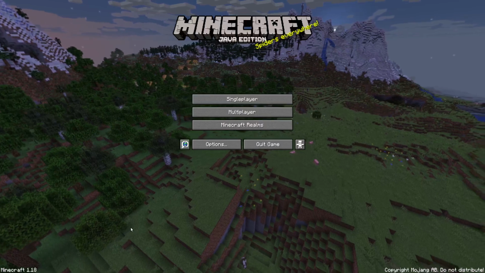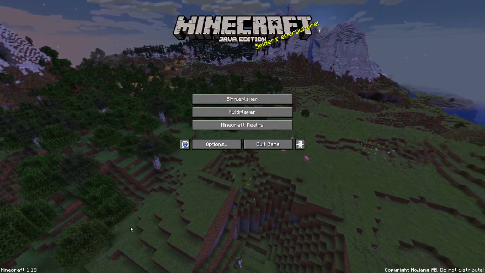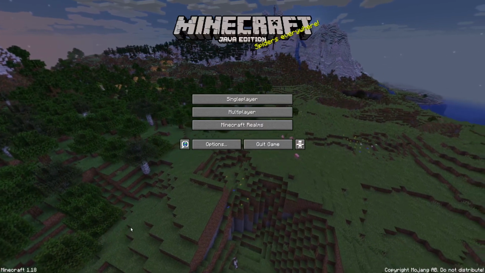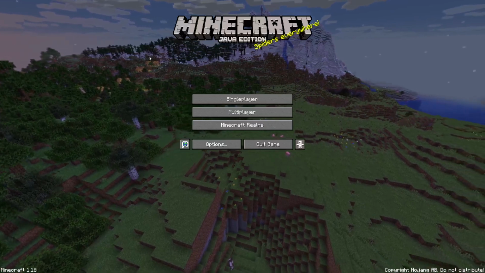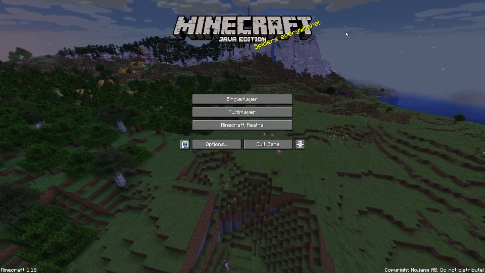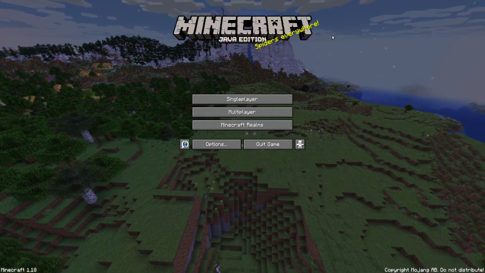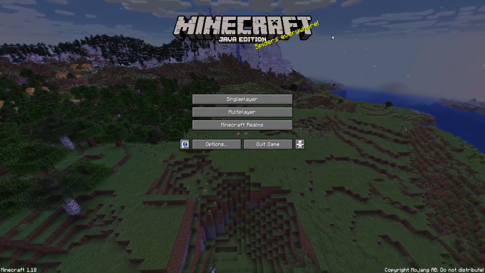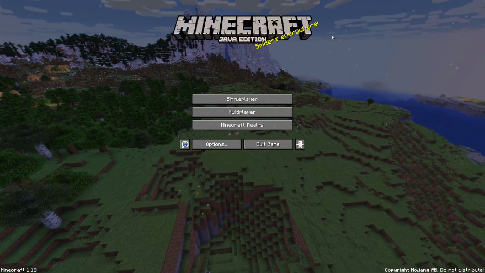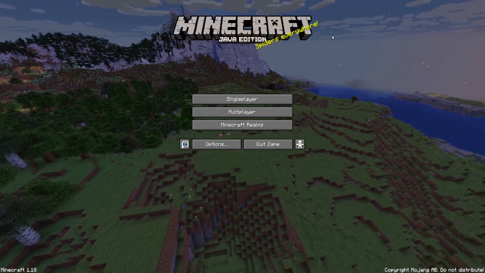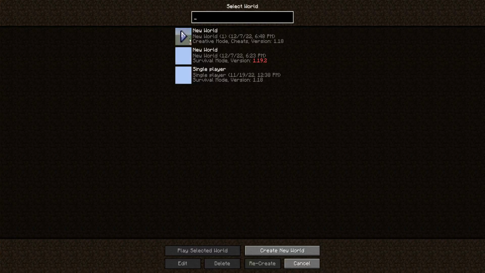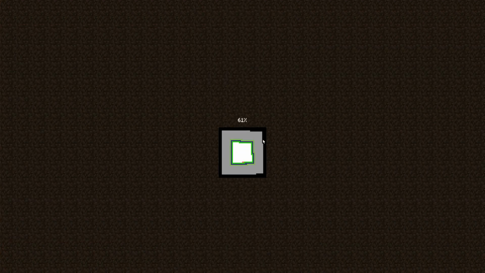In this tutorial, I will show you how you can plant sugarcane in your survival world or whatever it is. So, make sure that you are using Minecraft at any version possible. You can use whatever version that got the sugarcane. I think it's been since the first version of Minecraft, so I think it will work for you in any version. Now, let's open a new world or whatever world you are on, and let's wait until it loads.